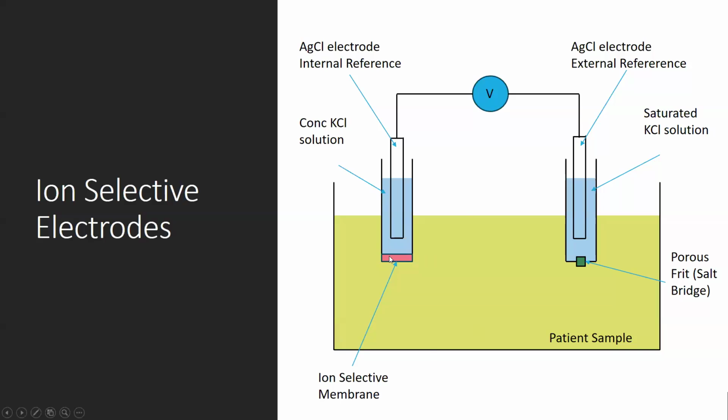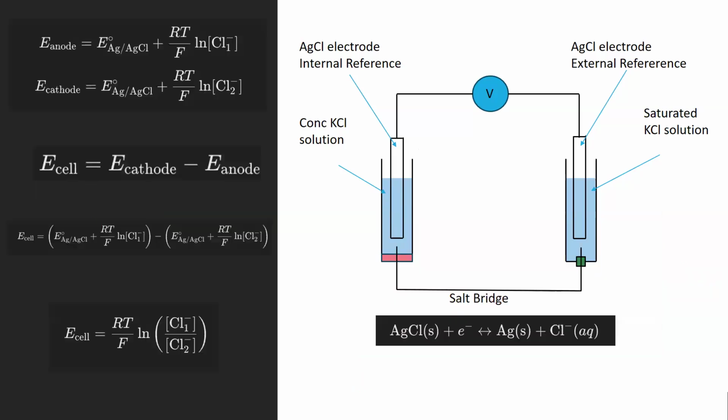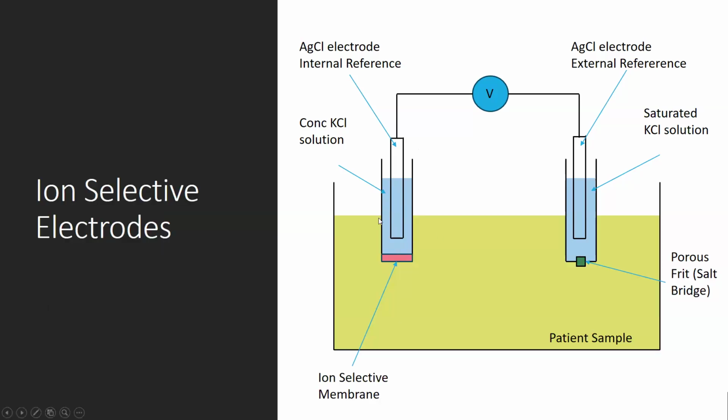They use a membrane, and you can see that here, that is selective, but not completely specific to a particular ion. Within the membrane, inside, is a solution of known concentration of the ion of interest, and an internal reference electrode which reacts with the solution. This may be a silver chloride electrode, very commonly, with aqueous chloride or aqueous potassium chloride outside at equilibrium in solution, a known volume of potassium chloride in this solution, and then connected to another similar but different solution on the other side with an external reference electrode as opposed to an internal reference electrode here.